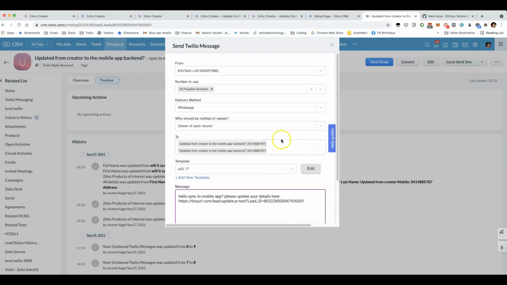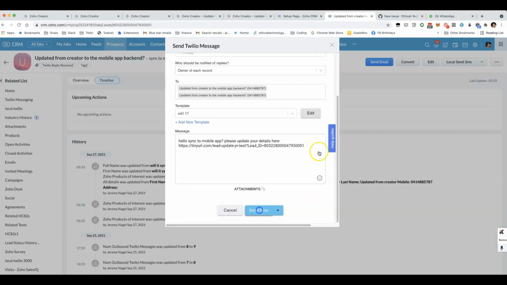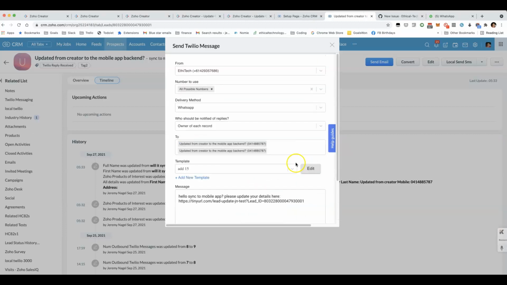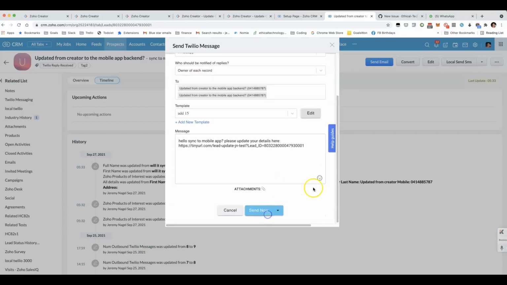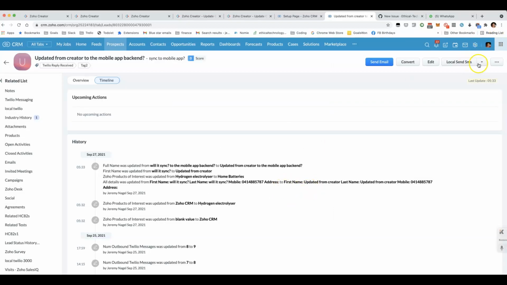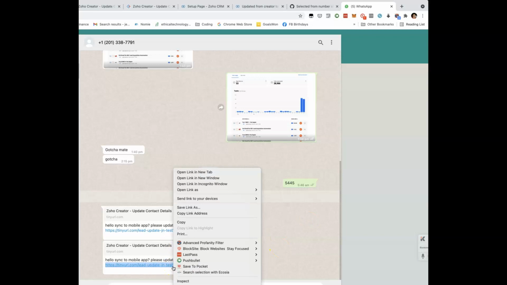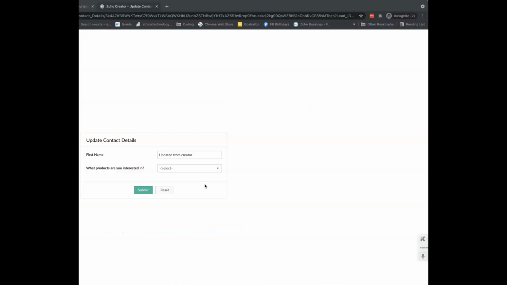Now we can try sending that out. Okay, so we did receive that message. If I open that one up, indeed it pulls it out of Creator.